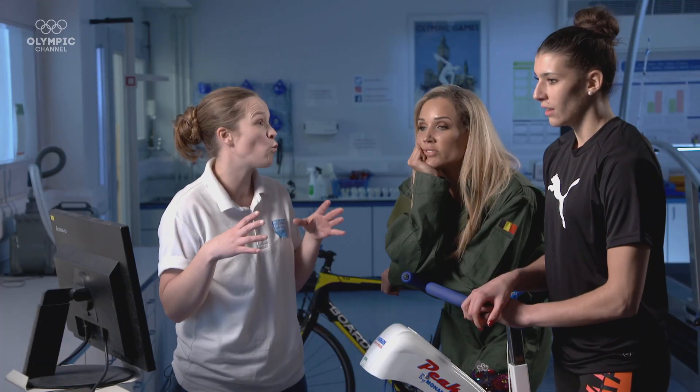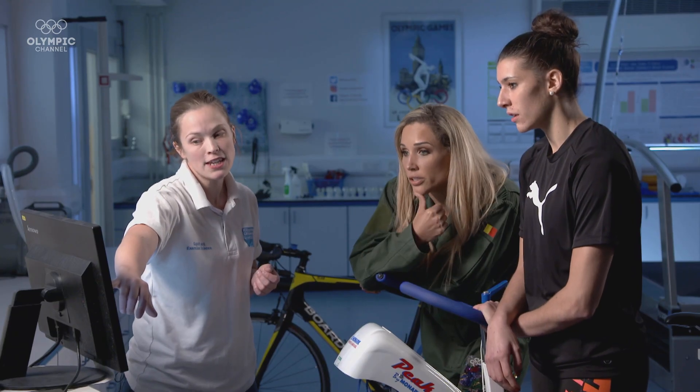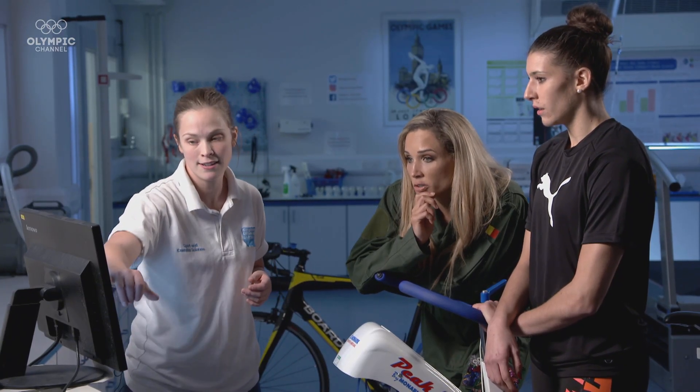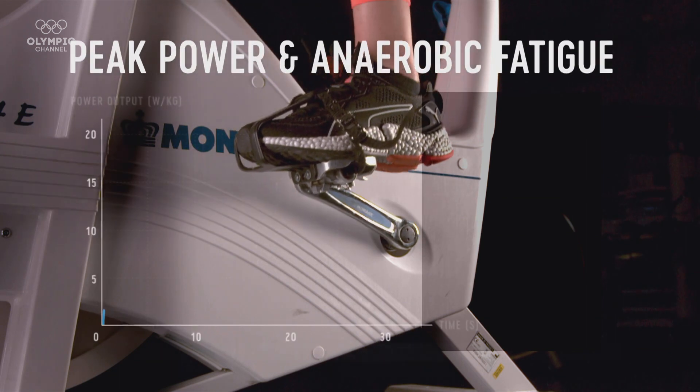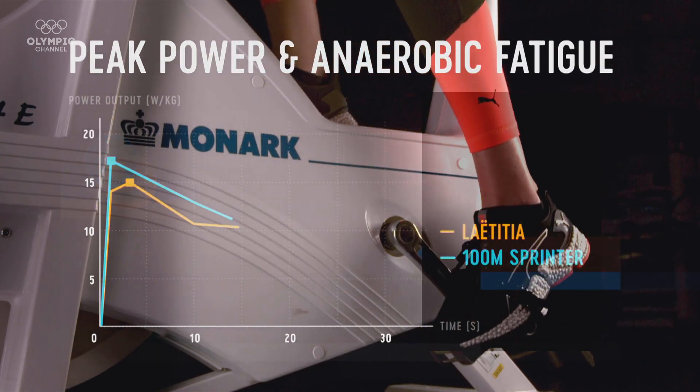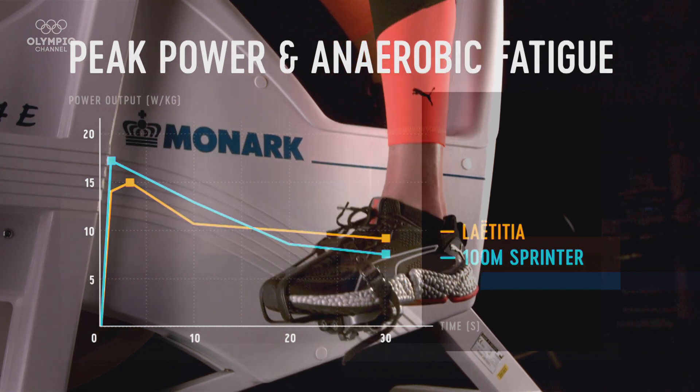Your peak power was 831 watts. You reached your peak power in less than a second — really fast. On 3x3 it's 12 seconds to take the ball down the court. The immediate peak power lasted about six seconds, then we start to see a slight drop off, but she managed to maintain that up to about 14 seconds — exactly what she would do in her sport. She had great drive, explosive power, very quick to get to her explosive power, and maintained it longer than a sprinter could. Leticia's peak power of almost 15 watts per kilogram is just less than some elite female sprinters, and she is able to maintain her power, demonstrating her capability to move up and down the court without fatiguing.